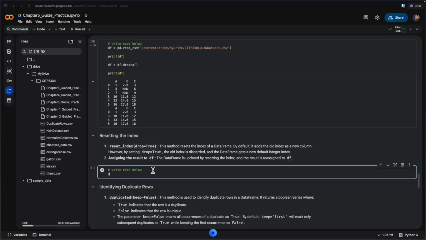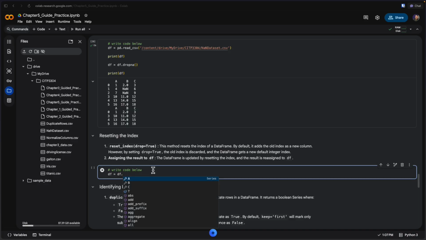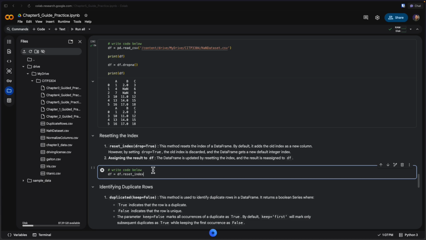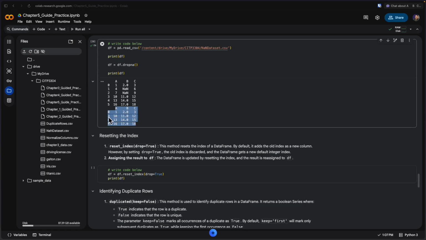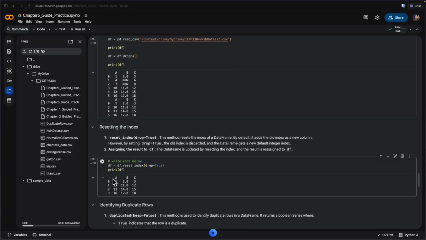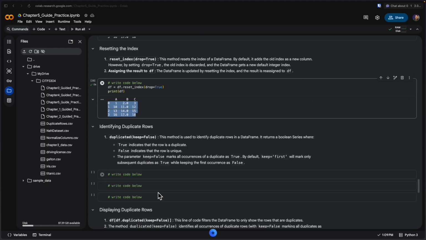Our data frame will be our data frame dot reset_index, with drop equal True, and then we print it. It should be the same data set, but with the correct index, as you can see right here. It goes 0 to 3 instead of skipping the way we had it before. Now we have the index working the way it's supposed to.